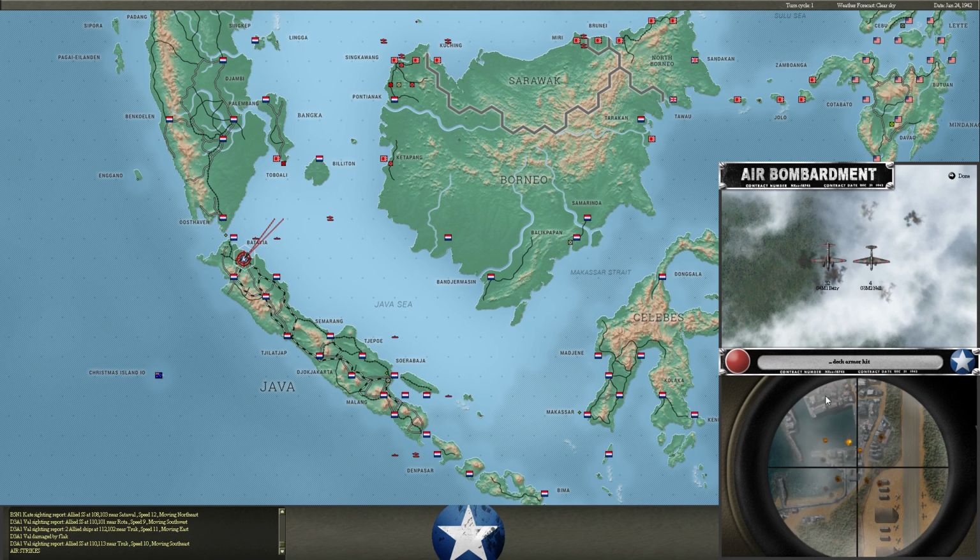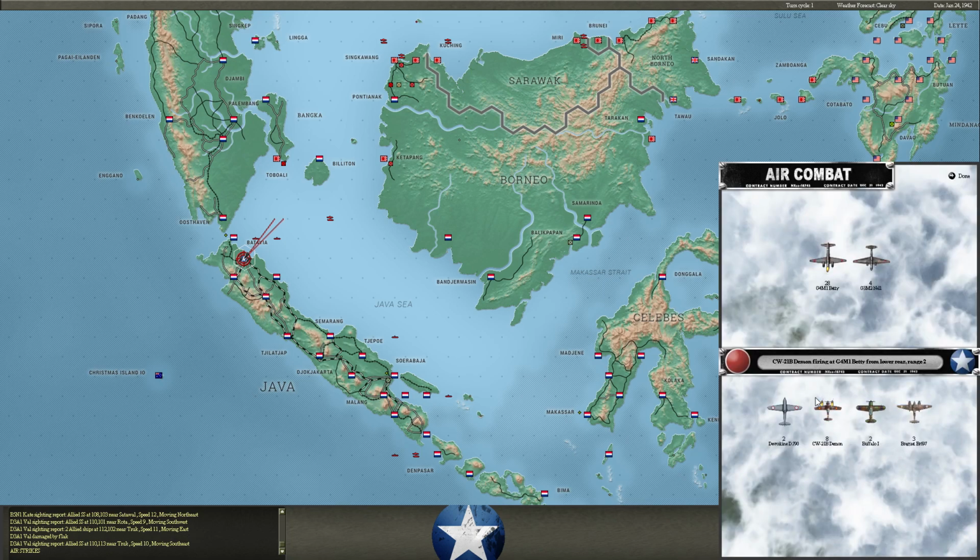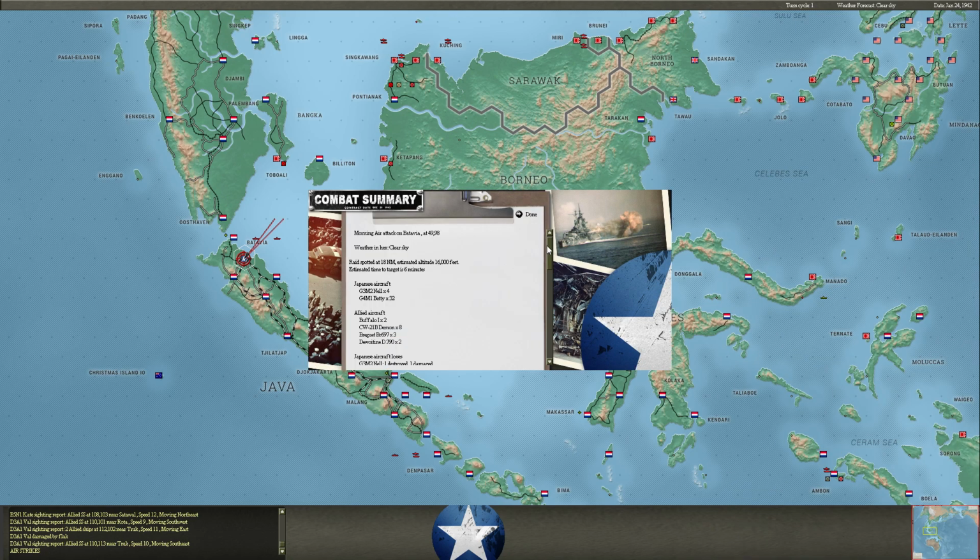Now it's my turn to fly unescorted, but luckily my planes get through without being intercepted for some reason. I don't know if he had really high CAP settings. It's possible that my planes just flew right underneath that. They are going to intercept them after the fact, though, and I will lose some planes. A Nell and a Betty do go down.